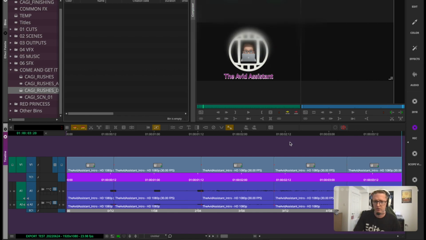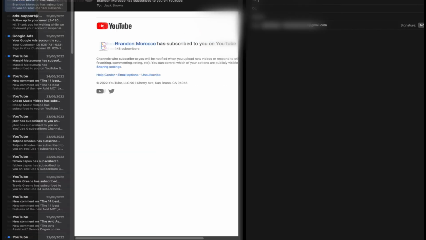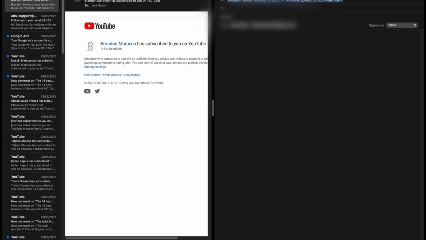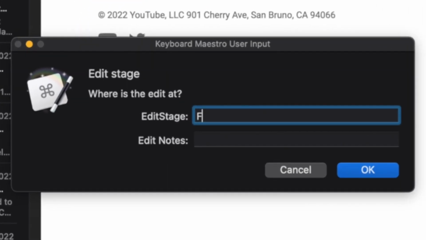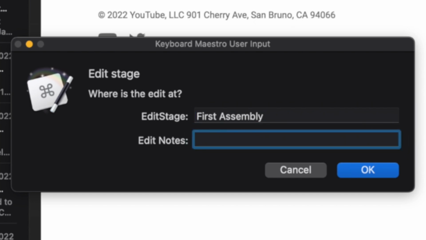So if I hit go, it's going to jump over to my mail. It's already added in the emails. Now this message box has come up on my other monitor, so I'll just bring this over. So edit stage, I'm going to say first assembly for this imaginary project. Edit notes.